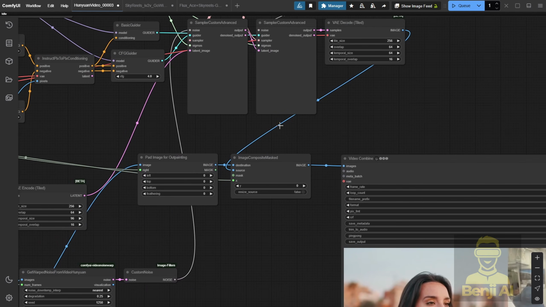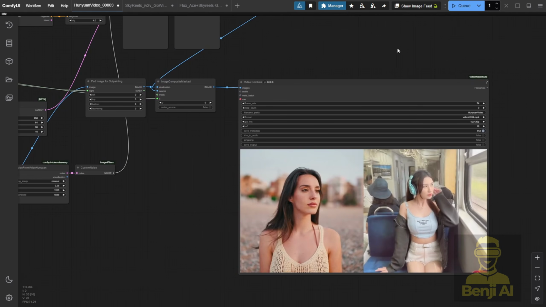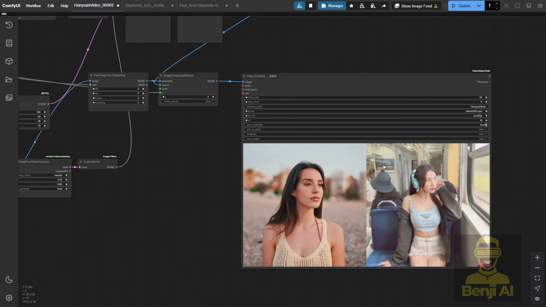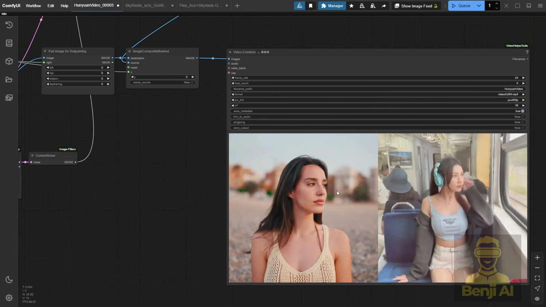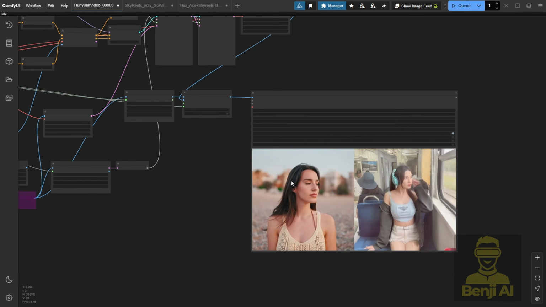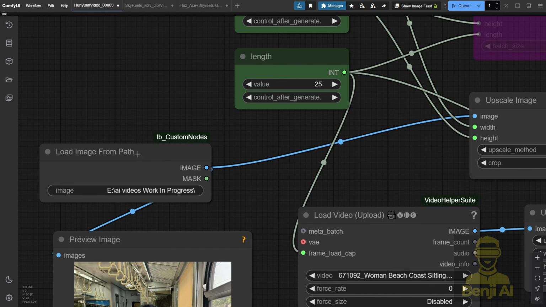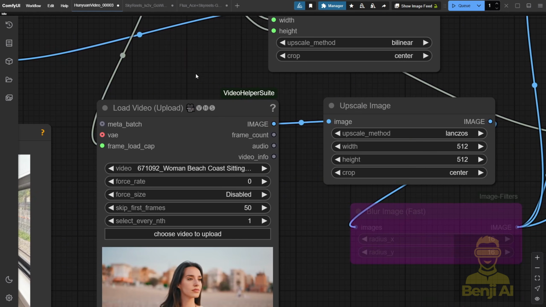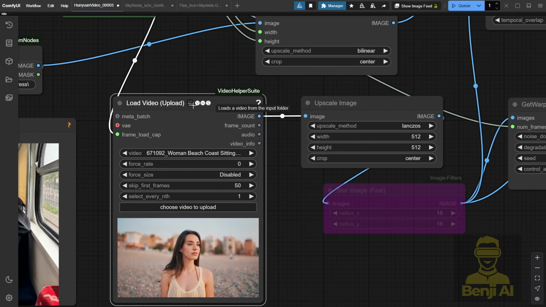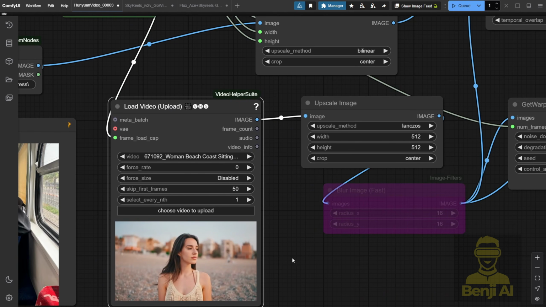But let's try and see what I have in the first example that I'm showing in this video, which is the same motions, where I'm using this stock footage video of the lady on the beach enjoying the sunshine, and then her hat motions are influencing the image on the right side. Here we got the same motions going on, and that is getting my image from here that I have for the load image from path, which I have also changed from the load image by default custom nodes. The load video is going to be used for what we have in the reference video for the motions.